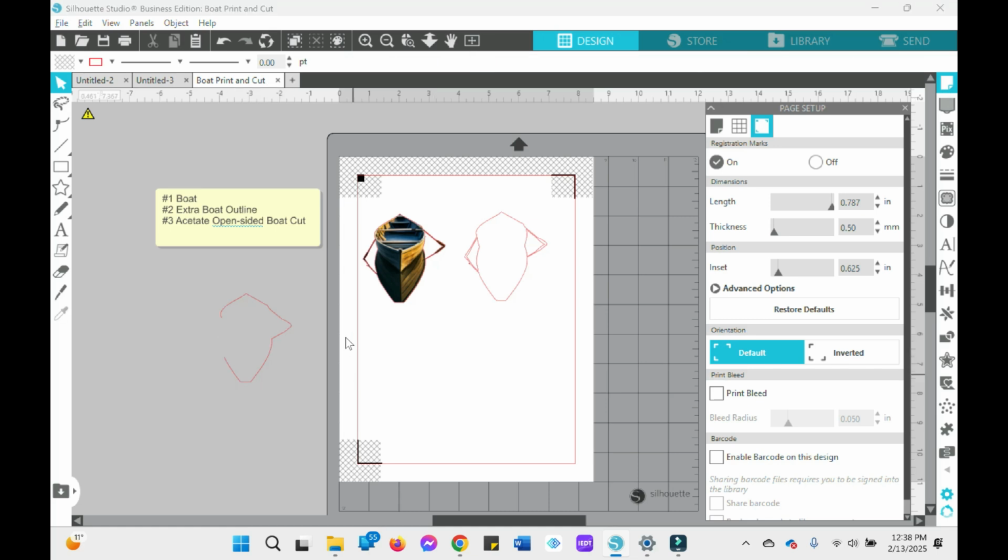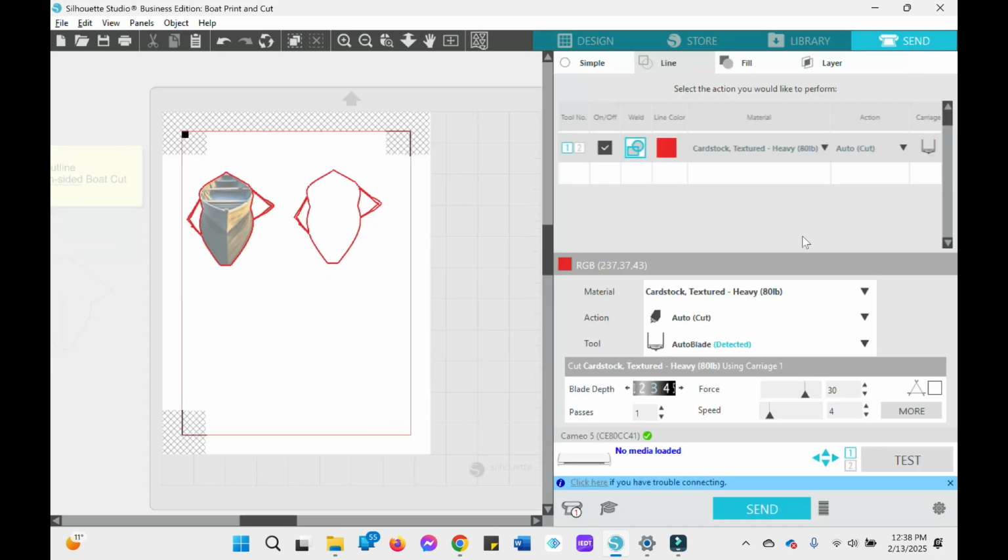Once I have this printed, I'm going to align this in the top left corner of my mat, and then I can go to send. There are several ways you can tell it which pieces to cut. I like to go to line. All the cut lines are in red, so you can see them here. This is toggled on. And then I am telling it I'm cutting 80-pound heavy cardstock with my auto blade. Then I will click send, and it will cut out all those pieces.